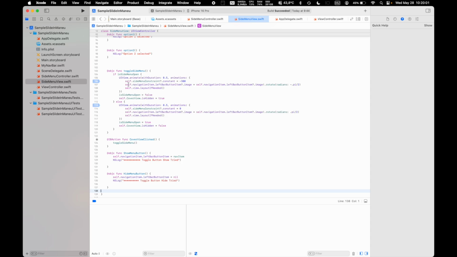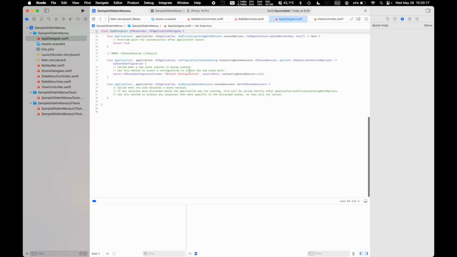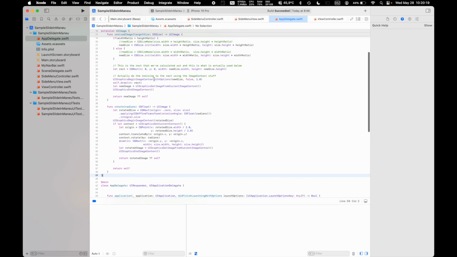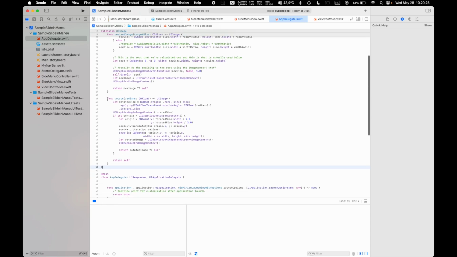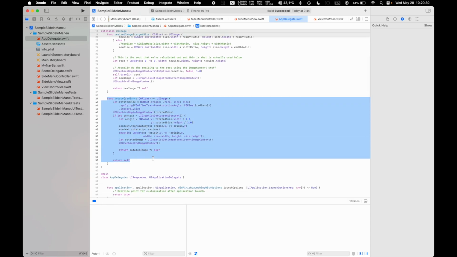And what we also do here is rotate the button itself. To rotate the button, you need to have an extension to the UIImage object, which you can define in the app delegate. Here in the app delegate, we make an extension to the UIImage, and what is important is the rotate function.